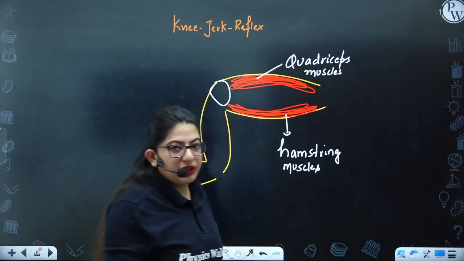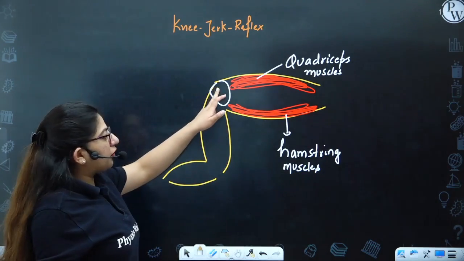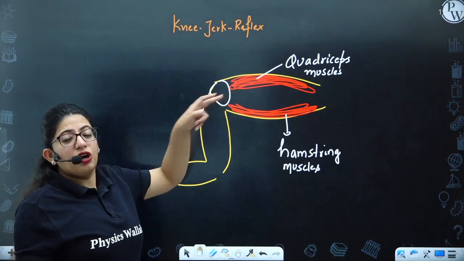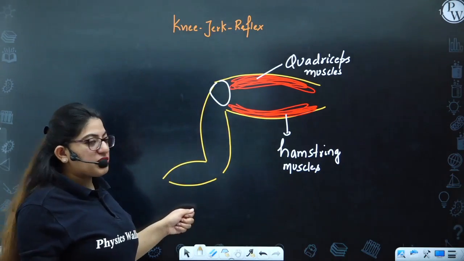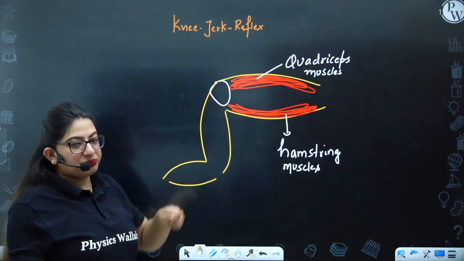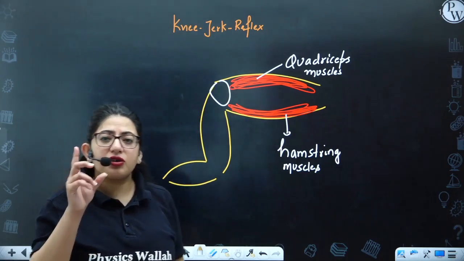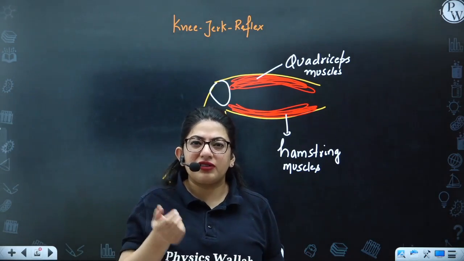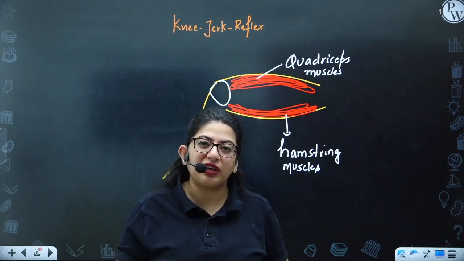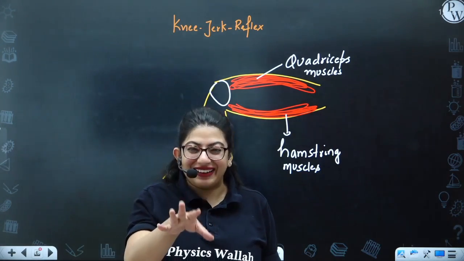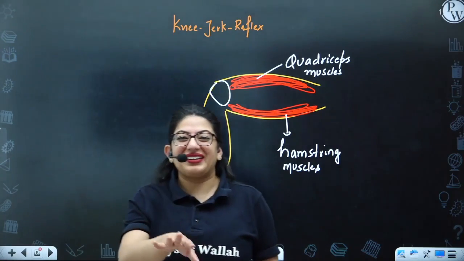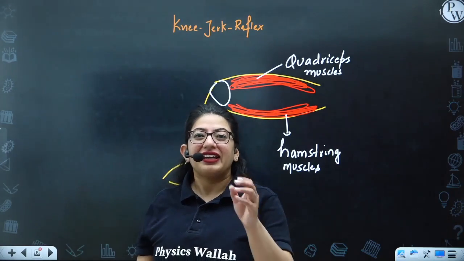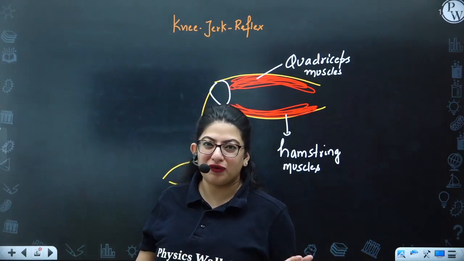Now sometimes what happens is, accidentally you hit this particular portion of the knee, or there is a doctor's hammer, if the doctor wants to demonstrate reflex action, the doctor will hit your knee with the hammer. Now that hammer is a doctor's hammer, not your home hammer. Maybe some students who are very naughty will take the hammer and start doing the experiment on their younger brothers and sisters. Please don't do this at home. This is really risky. The hammer that doctors use is different from the one we use at home.